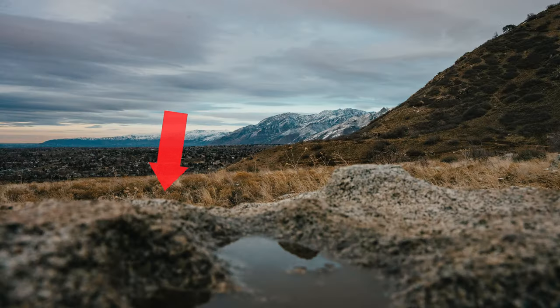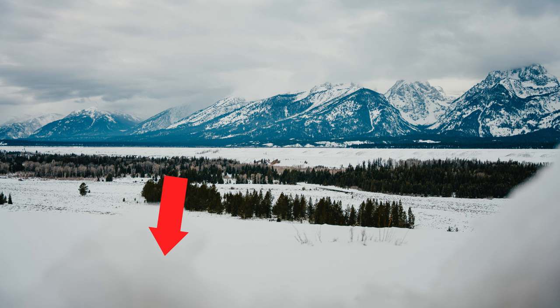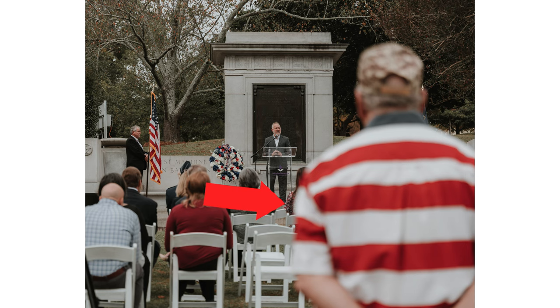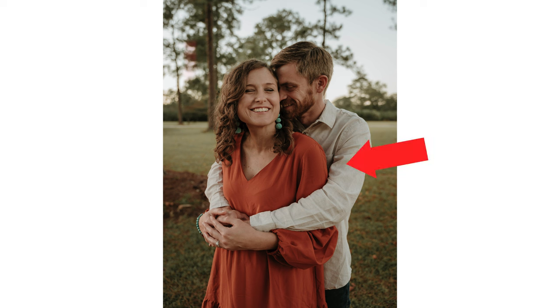Another thing that will improve your composition is creating depth in your shots. And this can be done a bunch of different ways. One way that's really easy is to find some foreground to have in your shot, because it's going to blur out that foreground and naturally create some depth. If you don't have any foreground, you can also create a little bit of distance between your subject and the background, and it's going to give you more bokeh in the background. That way you're going to naturally have some more depth.